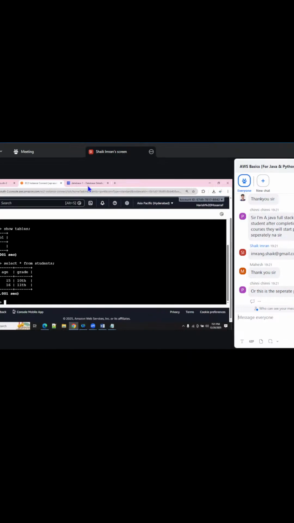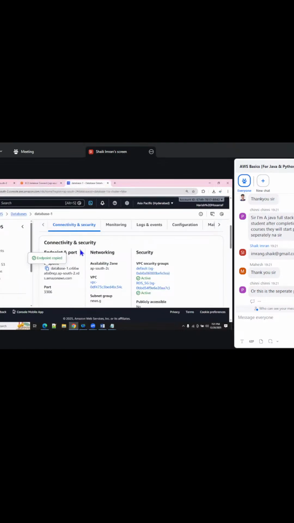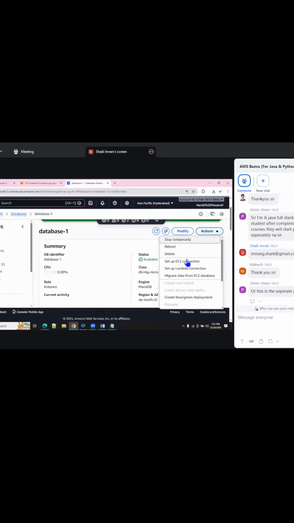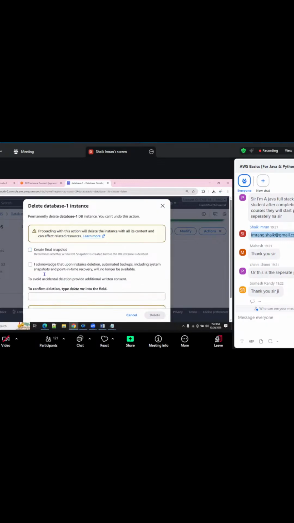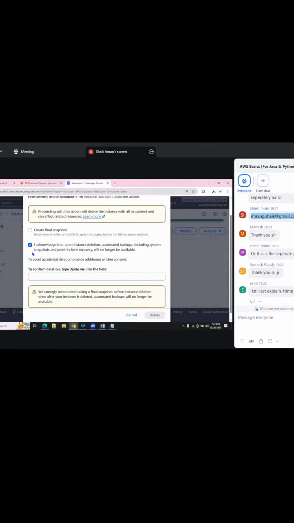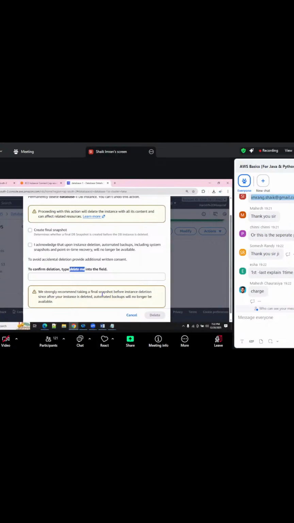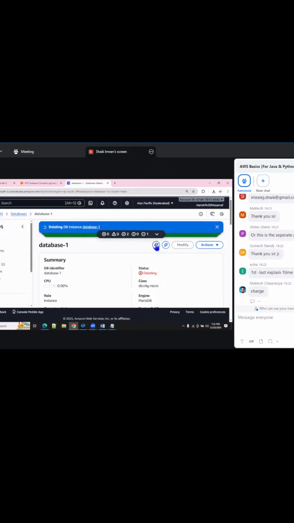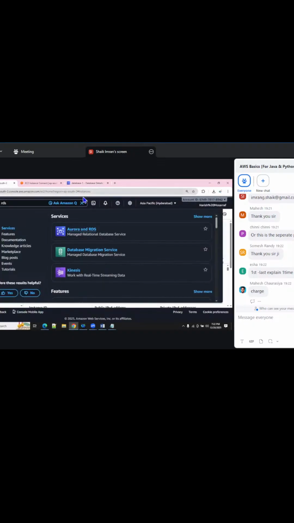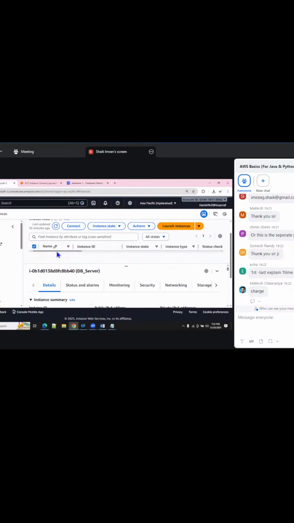How to delete? Select this one, right? And then go to Actions. Don't forget to delete. No need to take a snapshot. I'm removing this one. Select this. What do we need to do? Delete me. Now it is going to delete. Okay. How to delete the instance? Select the instance.